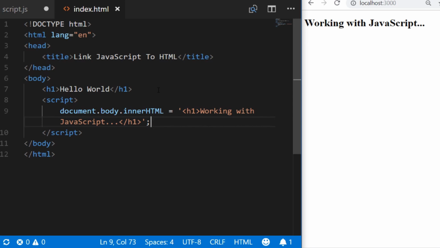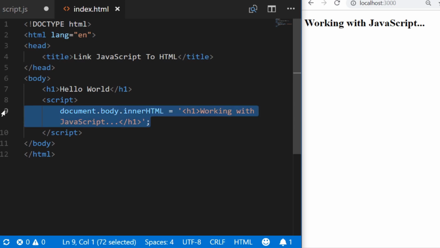So that's pretty much all you need to get your JavaScript working with HTML, but there are a couple of things you should know about to make your life a bit easier. The first thing is, it's always a good idea to separate all of your HTML, CSS, and JavaScript into separate files. It just makes it easier to work with and to track down problems when they occur.